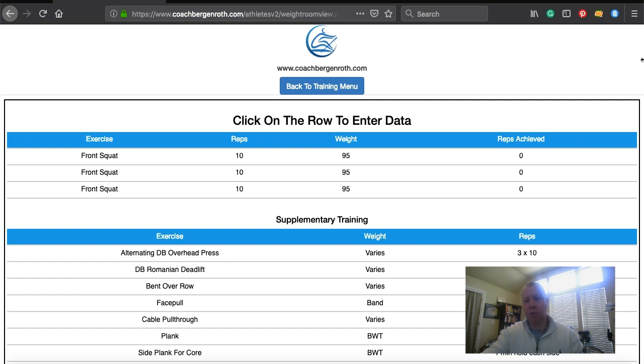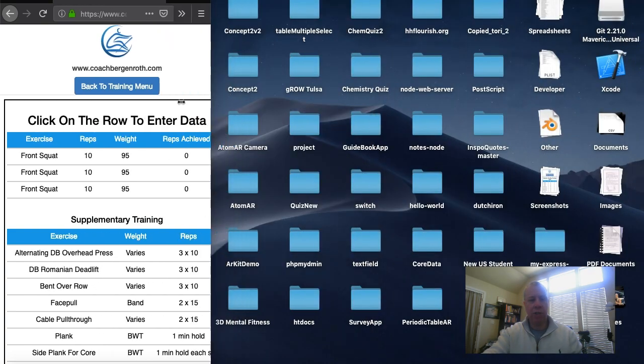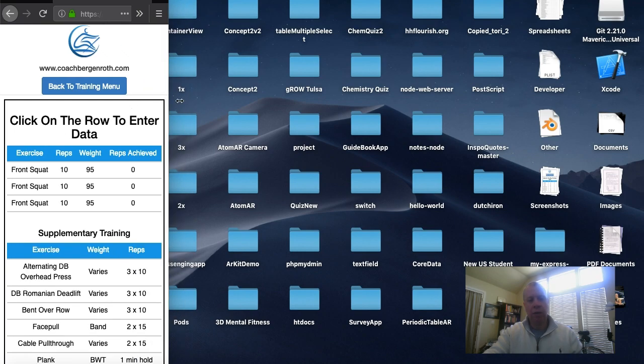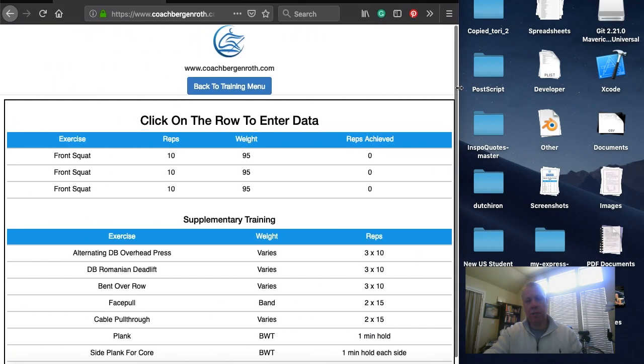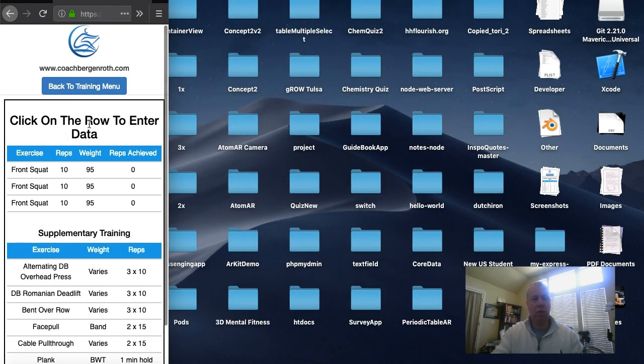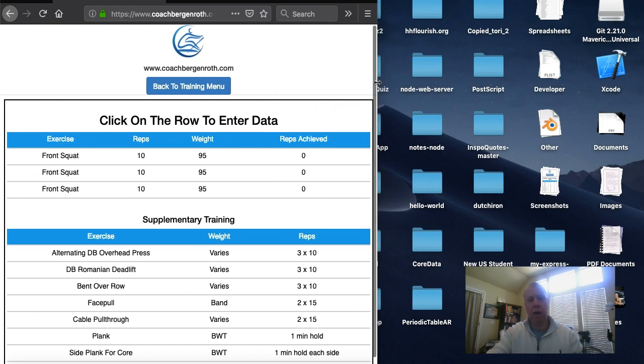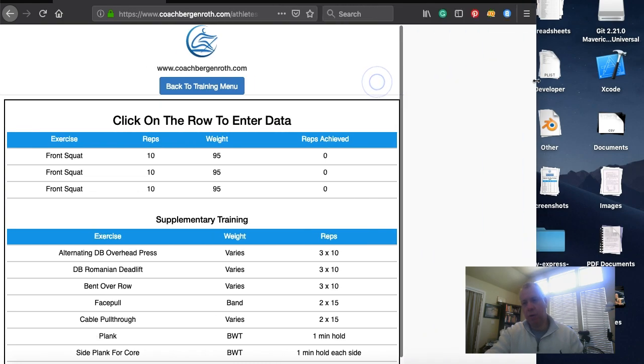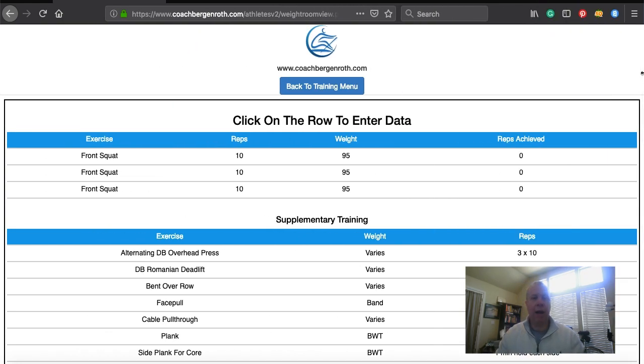This is actually very responsive. So when I change the width of the screen, you can see that it changes the width and is responsive to that. So you could be using this on a mobile phone, you could be using this on an iPad, and then ultimately, if you didn't have that, you could be plugging these in when you get home or something like that. So I try to make this as user-friendly as possible.